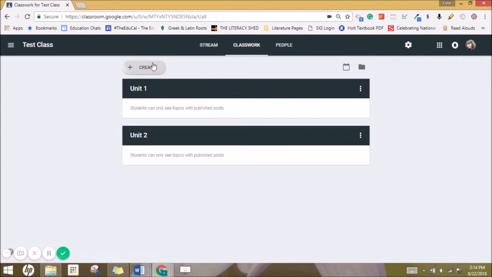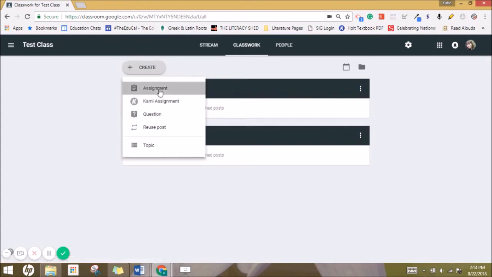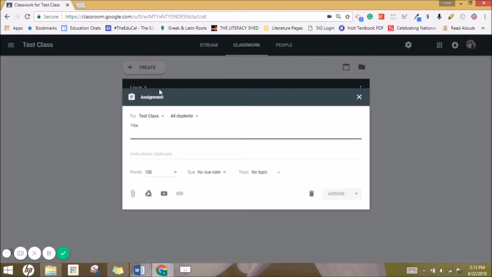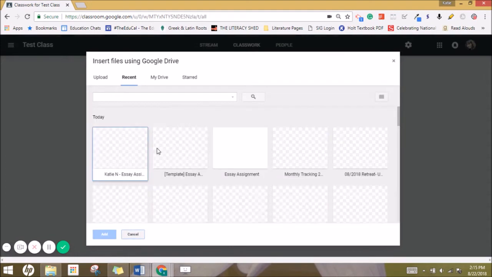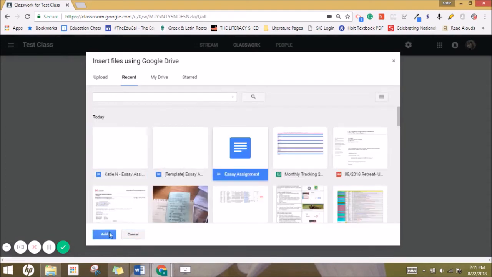So if I want to create an assignment, I hit create assignment. It looks exactly the same as it used to, except you'll notice down here, you can update the points right here before you assign it instead of having to fix it later. So let's say I do 10 points, or you can make it ungraded still. I can add attachments. I'm going to give it a title first, assignment 1. I'm just going to attach a blank document.